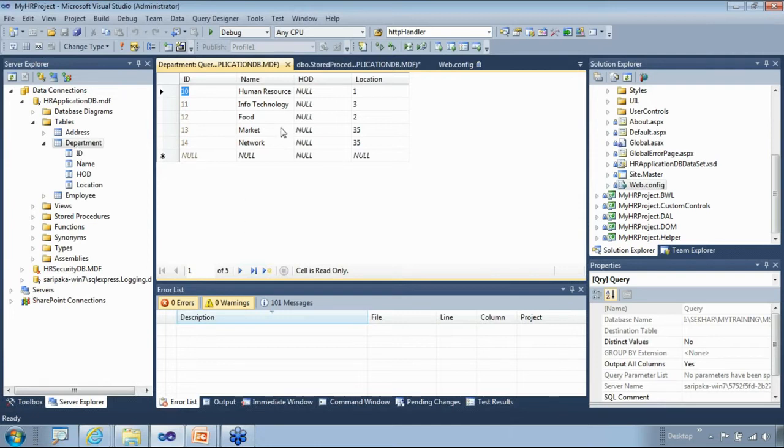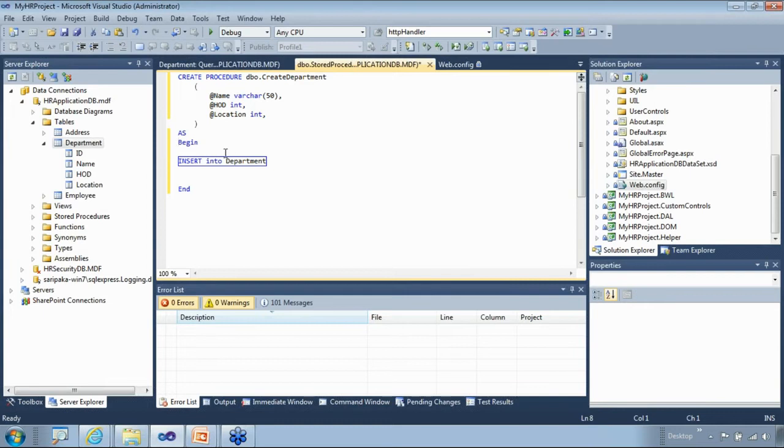So this department table is pretty simple, and keeping that simple will also make our stored proc simple. So I'm going to insert into the department table and say values. Of course, before I say values, I want to explicitly specify the column names also. It's always a good general practice to specify the column names where you're inserting and the values.